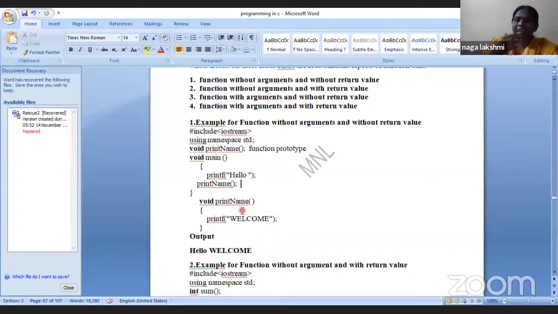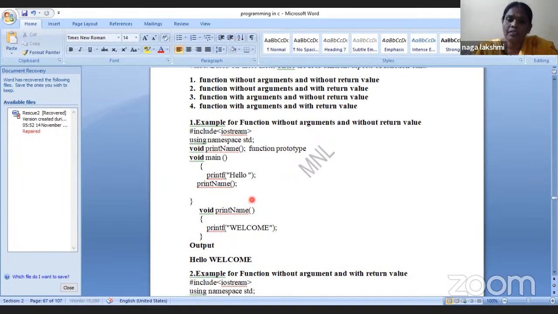The main intention of writing this function is to define it. Here void print name, I am defining. Defining means open and close brace. Think that semicolon and open and close braces are enemies. They will never be together. Once you see a semicolon, open and close braces will not come. Understood?